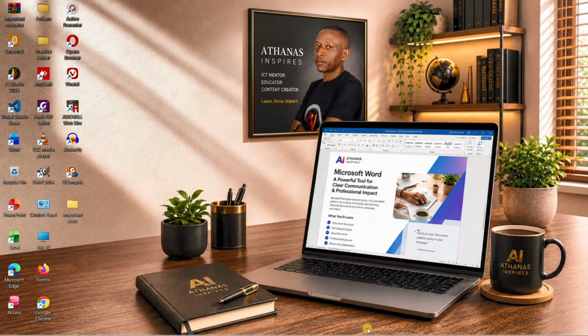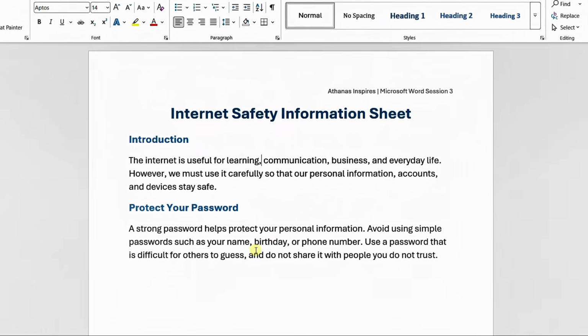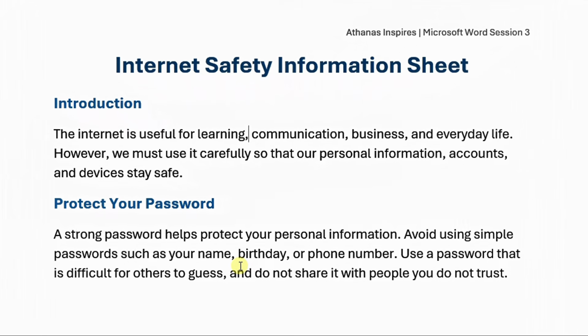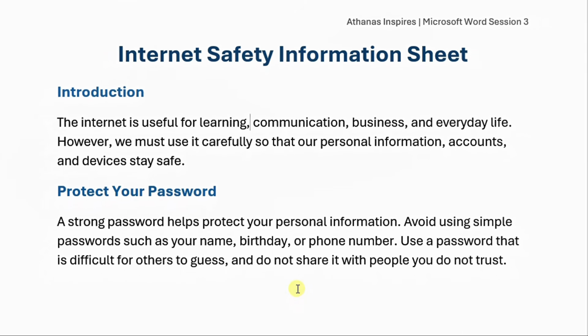Here is the same document we used in the previous section. And for this demonstration, I'm starting with a clean document again. The picture is not inserted yet. Now this is intentional. I want you to see what normally happens from the beginning.